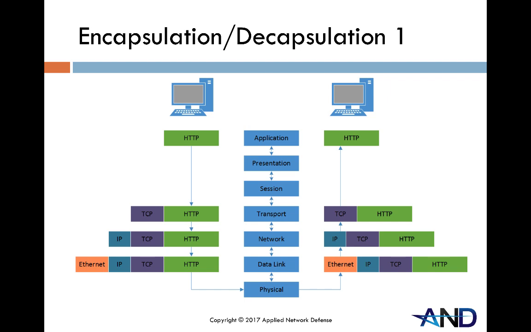And that's to say that the data link layer on that system is first going to read off the Ethernet data, and it's going to be stripped. Not actually stripped, but for the most part, it's just going to be read, and then the packet is going to be passed up the chain, at least the data that's necessary, and any additional data that's not necessary will not be read. So when we get to the network stack on the system, the IP address is going to be read. This is where the system is making sure that it's receiving data that's actually intended for it, and not other data that was sent erroneously to it.